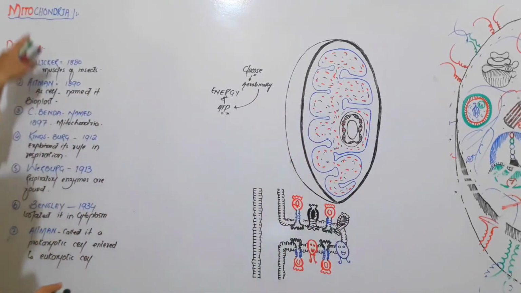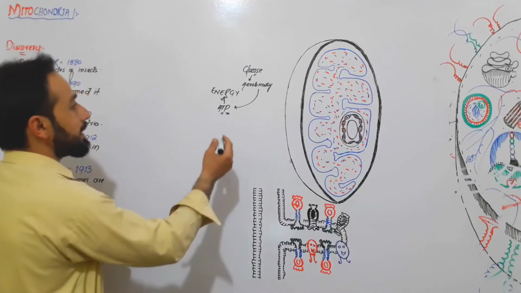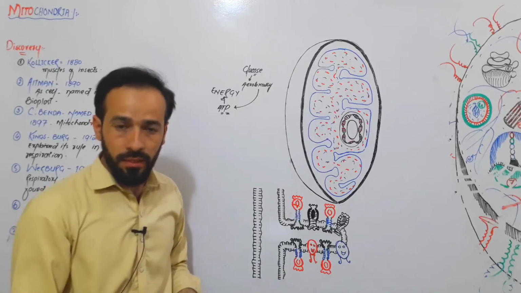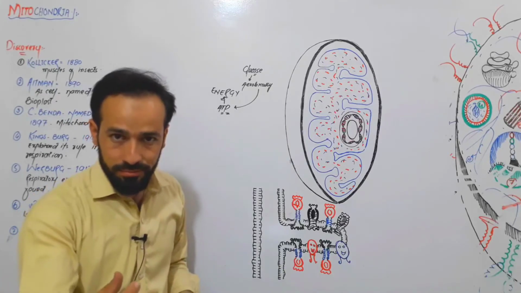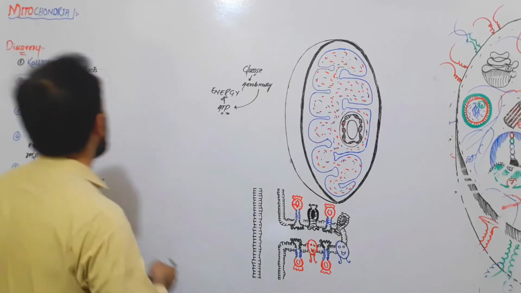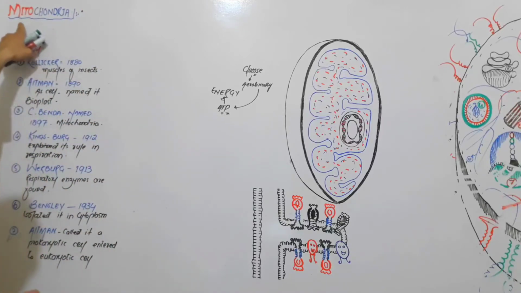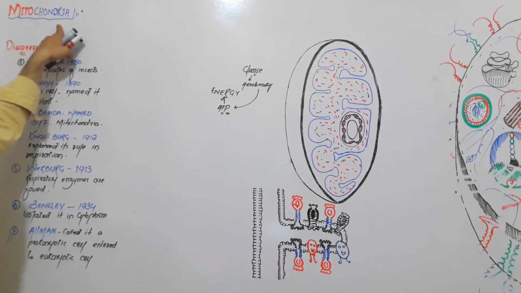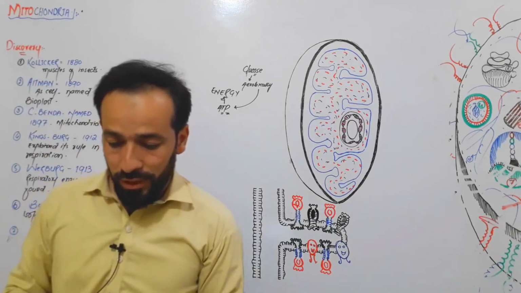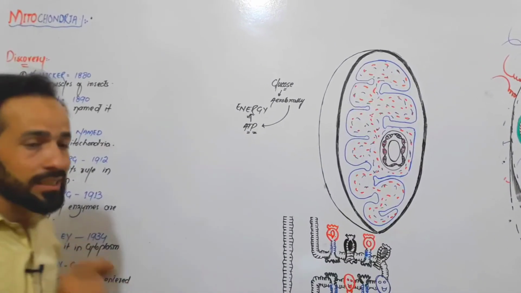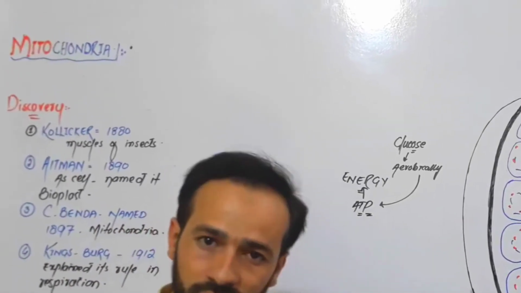What is mitochondria? We say that it is the power generator of the cell. It is the energy provider of the cell. It is the powerhouse of the cell, right? So let me write here, mitochondria has been taken from two Greek words. That's why I have written with two colors. Mitos, right, means thread-like, and chondria. These are two Greek words. Mitos means thread and chondrion means granules. So they were thread-like granules present inside the cell, right?